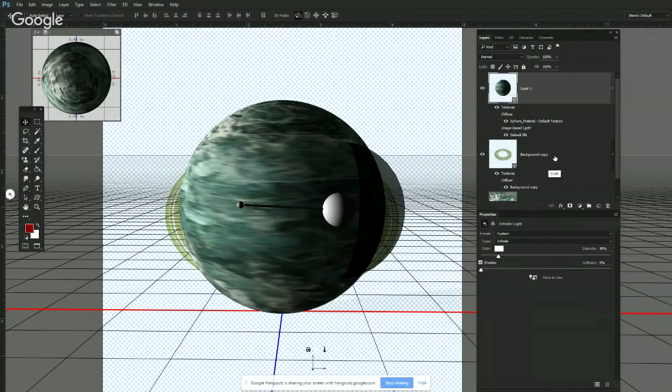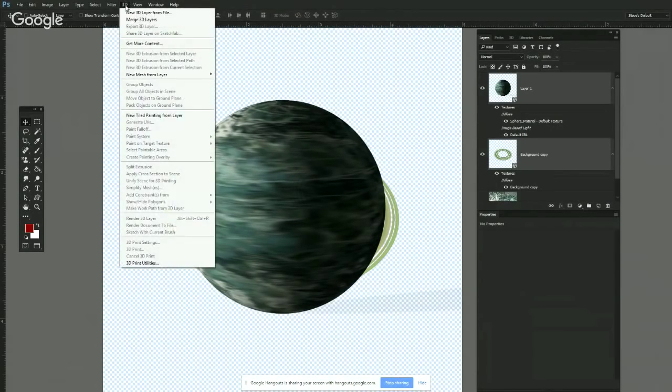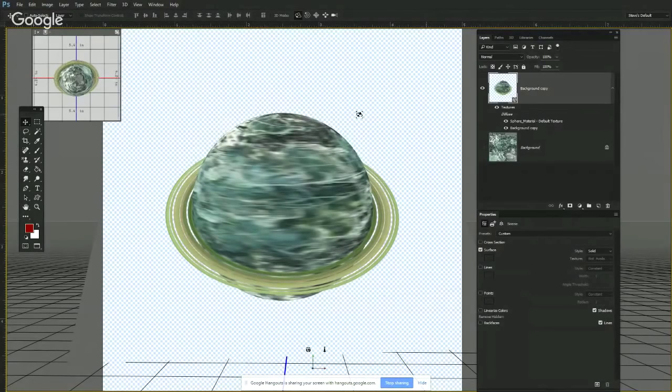So let's go. I'm going to select both layers with the Command or Control key. To merge these two 3D layers, now we go to the 3D menu, right on top of our menu. I'm going to drop it down, and we're going to hit Merge 3D Layers, the second one down. Target it. All right. Sit back and relax. And there they are. Merged together nicely for you.